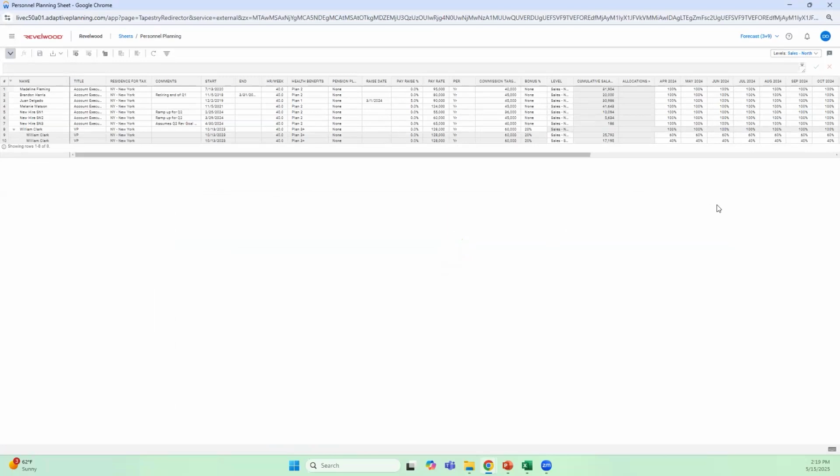And right away, I'm going to check those foundational components again that I see I'm looking at sales north. And this kind of sheet in Adaptive is truly where the magic happens. We were looking earlier at a standard sheet, which is more like an Excel sheet where it just has your columns and rows. This is the one that has the best of both worlds, in my opinion, where you can do so many cool calculations and a visual, and where you can really get into workforce planning. So this helps you make true business decisions going forward.